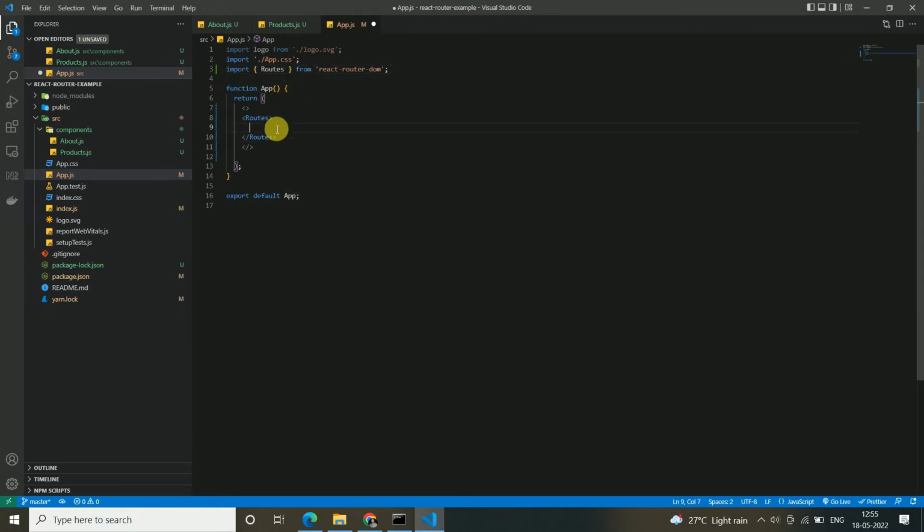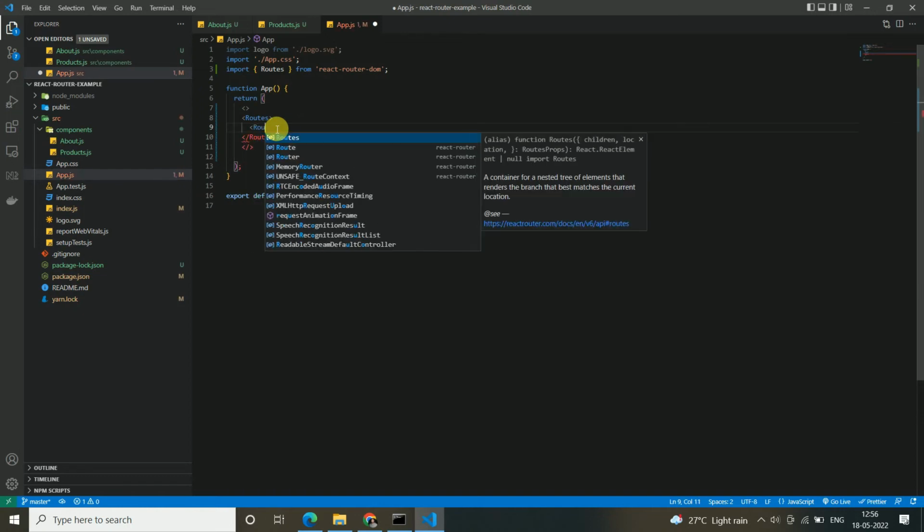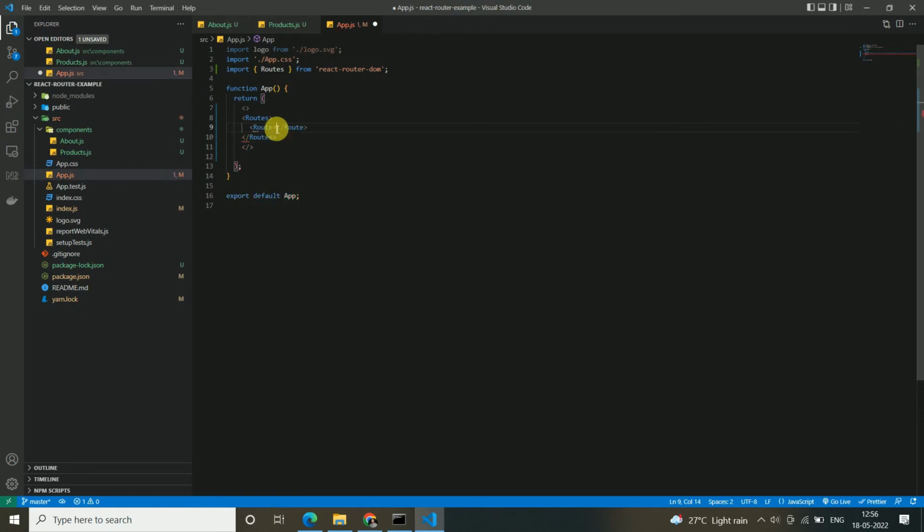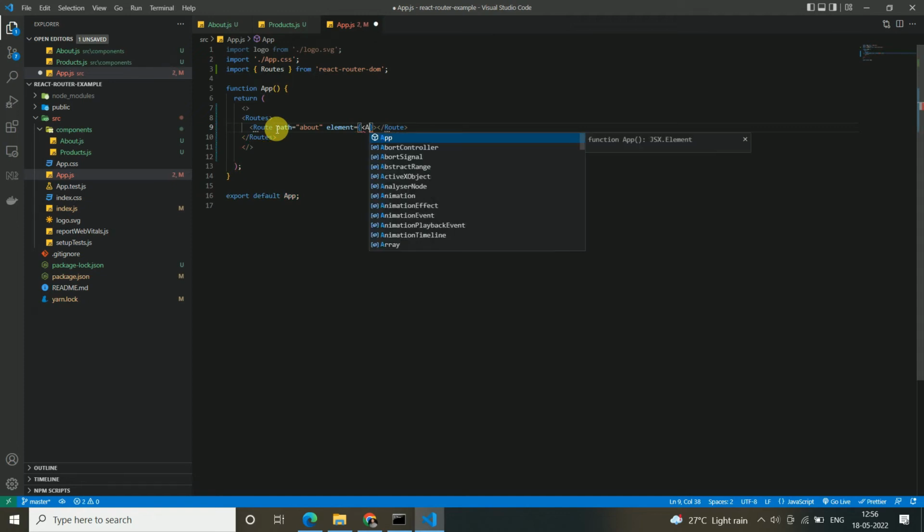For now, I need only two routes. The first route is for about. I'll say path equals about. This path is nothing but the URL, whatever text you want inside your URL. And next is element. Element is the name of the component we want for this particular route.